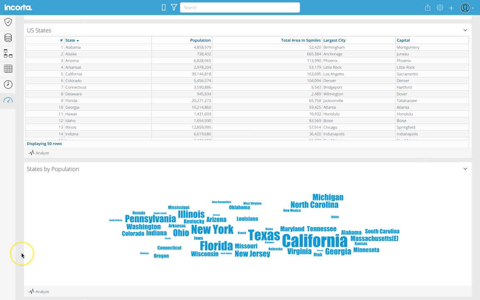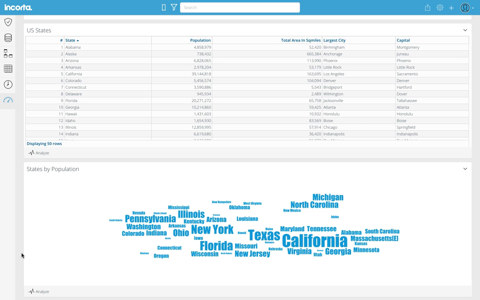Now we have our tag cloud in front of us, and we see the names of all the states. If you'll notice, the states with the largest font, such as California, Texas, New York, Florida, and all these states, have the highest population, so their fonts are the biggest. Therefore, you can easily infer that California, or say Texas, or New York will be at least in the top 5 of states by population.